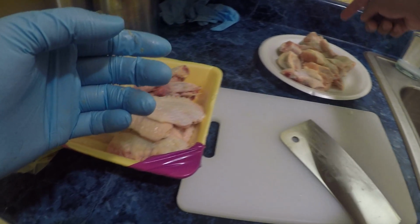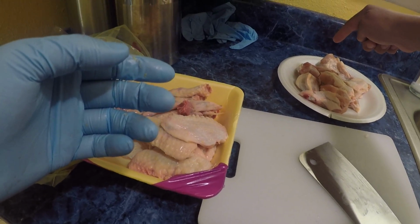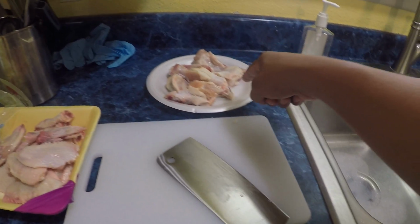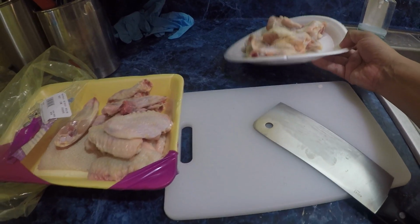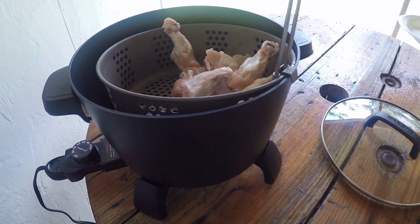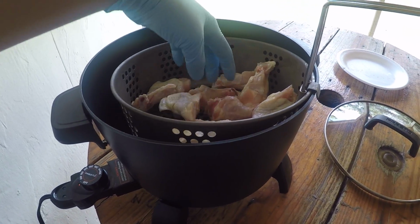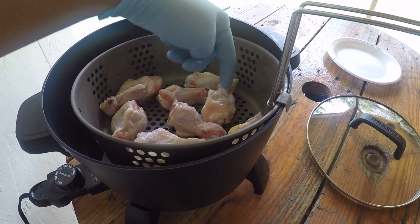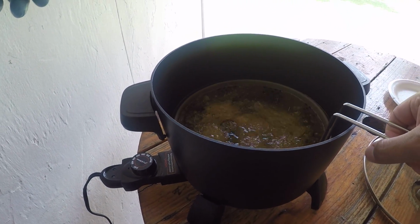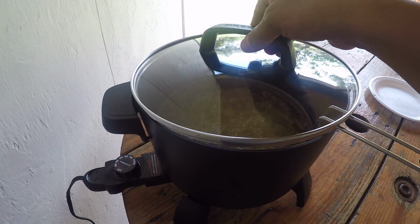And we'll go ahead and throw all these in there. So it's 1, 2, 3, 4, 5, 6, 7, 8, and then you got 8 over here. So you got 8 here and 8 right there. So we'll go ahead and fit all these in the basket. They should all fit. Nice, kind of just spread them out a little bit, and let's just go ahead and drop it in there. Cover it.